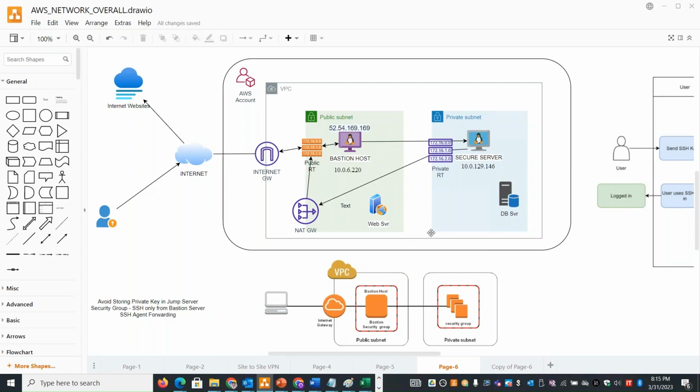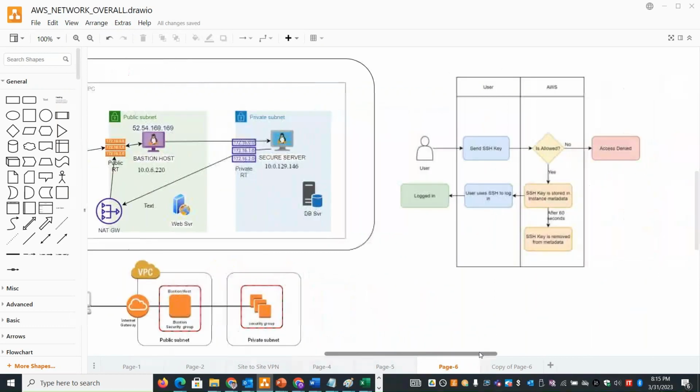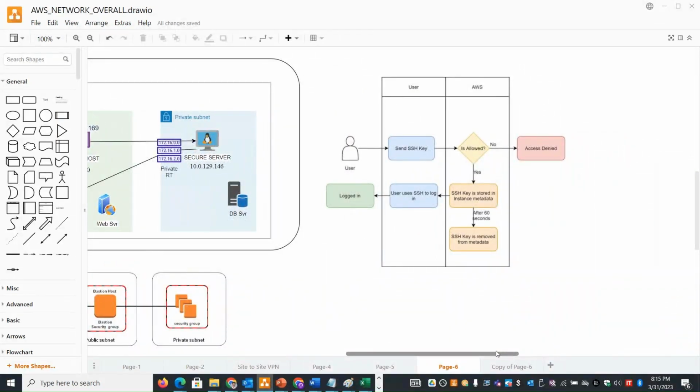Behind the scenes, AWS has this Instance Connect feature. When you log into the EC2 instance, you get multiple options to connect to the instance. I'll tell you how Instance Connect works behind the scenes. There is an IAM policy that enables this permission. When a user tries to log into a particular EC2 instance, it will validate whether you have the permission to send the SSH key. If you have the permission, it will store the SSH key on the server under the instance metadata for 60 seconds. For security reasons, after 60 seconds that key will be cleared from the instance metadata.